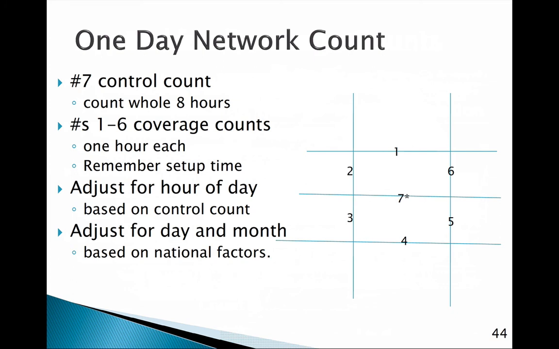And then if we have some regional factors from the DOT or the MPO, we'd still adjust all of these for seasonal factors. But as far as this small area, we can reference count 5 or count 6 back to count 7 and make some really good estimates. I counted this one at this time and this one at that time, but count 7 ties it all together because it's a control location and we have the data for all 8 hours there.